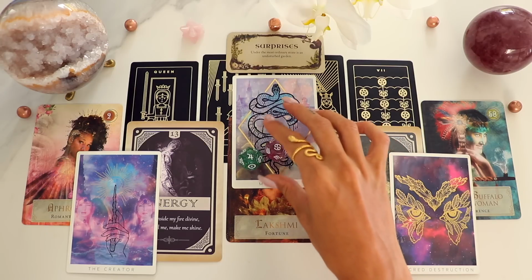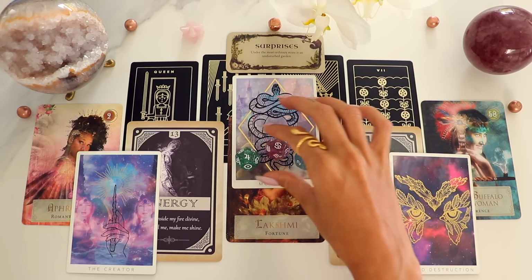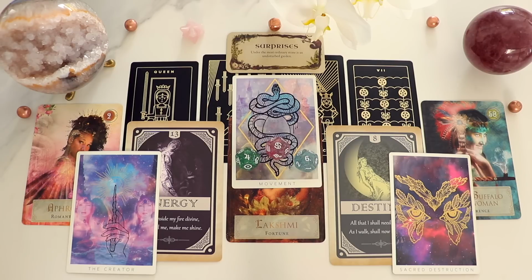But yeah, I'm just seeing a lot of healing energy. And part of your purpose is to tap deeper into your emotions again, because then you're going to be much more balanced, and life is going to be much more balanced for you. So anyway, that is basically what we have here for my group number 2s. I hope you enjoyed this reading. I hope it made sense for you.